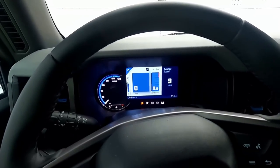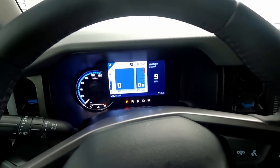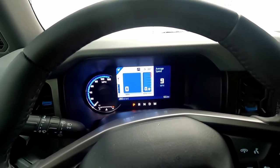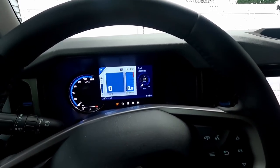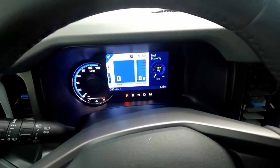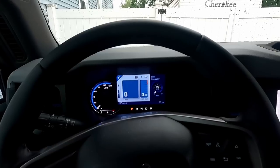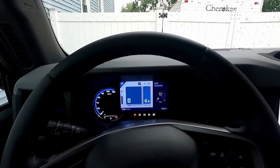Gas mileage — I live in the city, a small city, where a lot of my driving is go a block, stop at a stop sign, go a block, stop at a stop sign until I get out of here. With that said, I'm getting 12.2 right now. It's 63 miles on there. I still have a lot to go for the thousand mile break-in period. So I'm going to spend some time driving around today to get that done and I'll take you along with me.